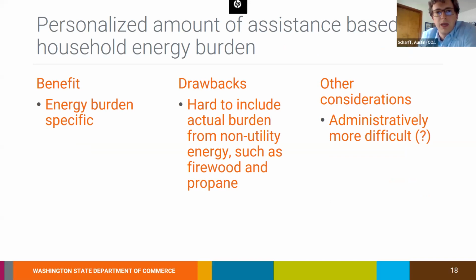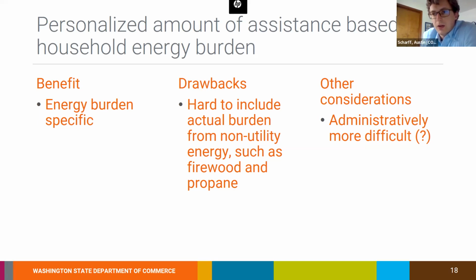So our last mechanism here is a personalized amount of assistance based on household energy burden. So here we would be determining the household energy burden based on the total residential energy costs for the household. And then we would be applying an amount of assistance based on that amount of burden. In the simplest form, if the program defines household energy burden as 6% of household income, a program using this type could say, we want to limit the burden to 6%, so the amount that the household would receive would reduce them to 6% of their household income, so that under that program's definition, they would no longer need energy assistance.